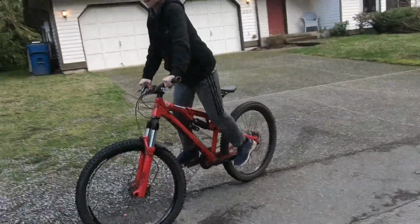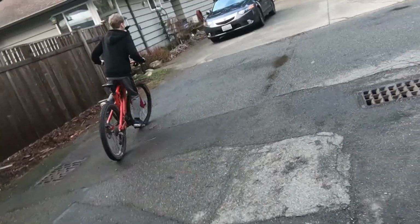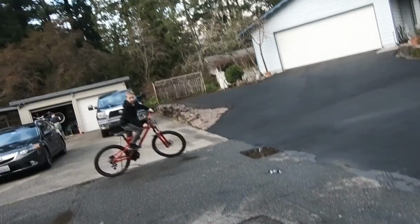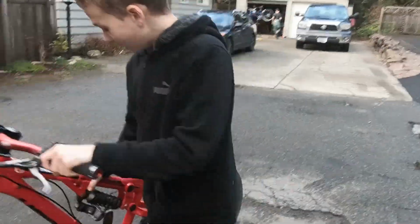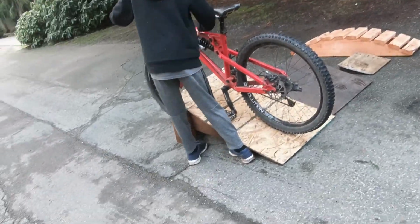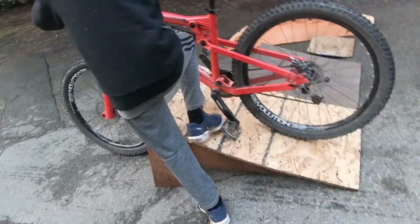Dominic, gotta send it, dude. I wear a helmet for you. I wish I had my bike. I'm so used to that thing. Well, you know, a bigger bike isn't bad. I got a DH bike instead of a trail. Yeah, I'm used to trail bikes. I don't think I'll be able to roll it either. I've never hit it before. Oh, I think I might be able to roll it.